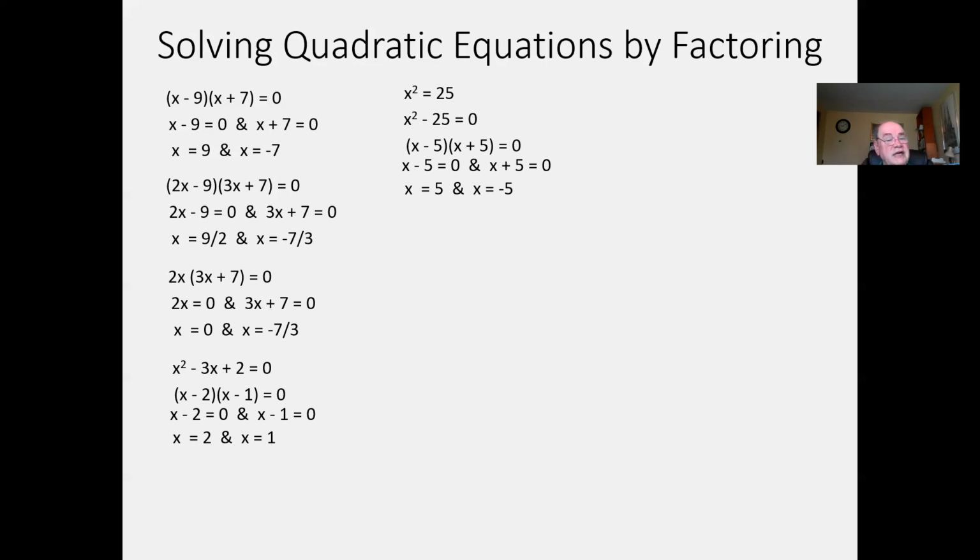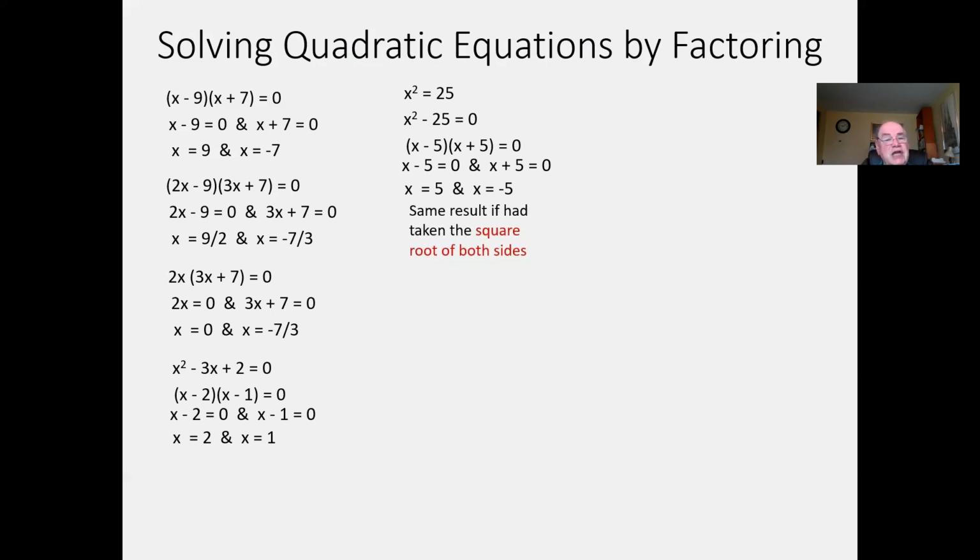Sure enough, if you multiply that up, you will get a 0 middle term. You've got the minus 5x on the inside and the plus 5x on the outside. They will cancel out. And so we have the two factors, and we see that the answers are just as symmetric. The answers are either 5 or -5. Yes, that is what the brackets will give us.